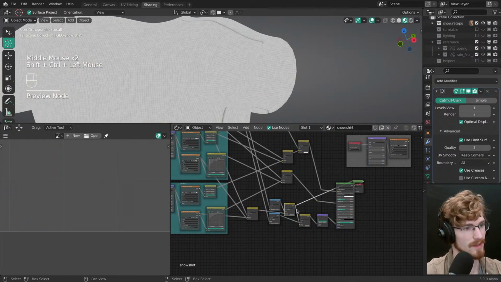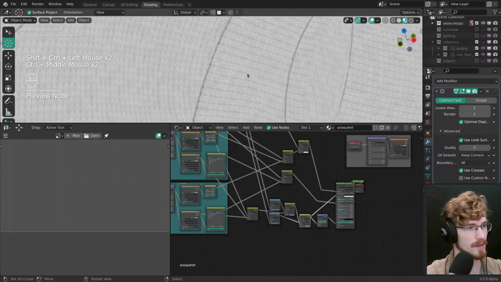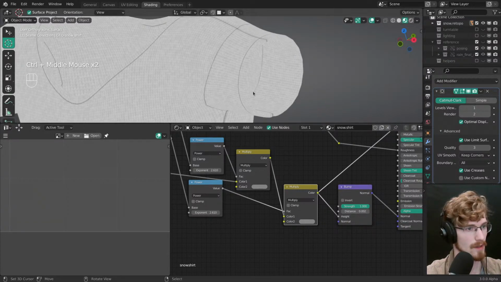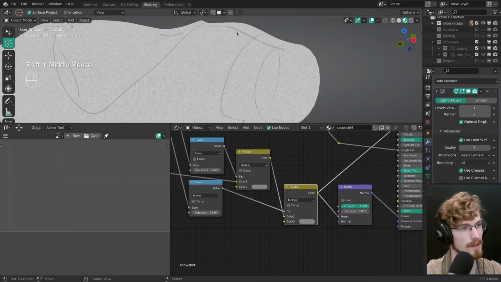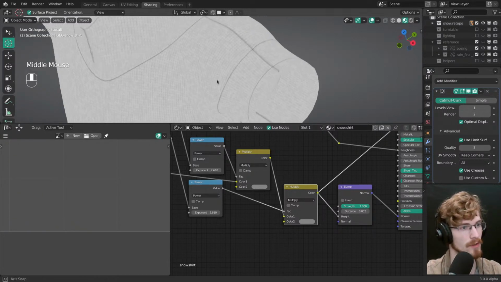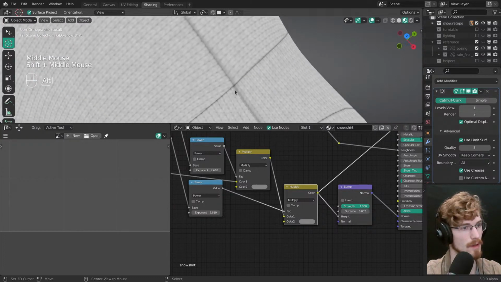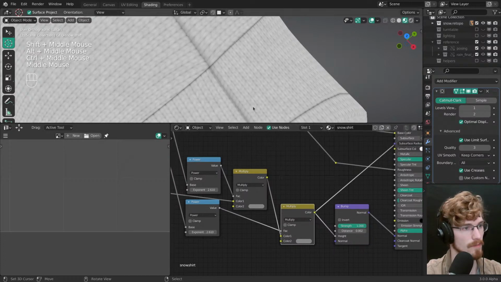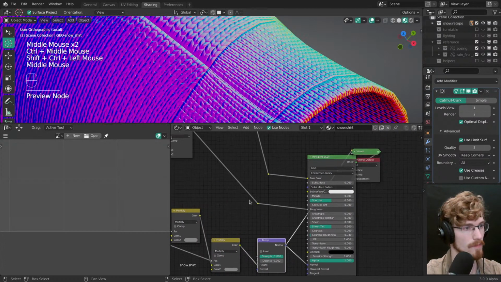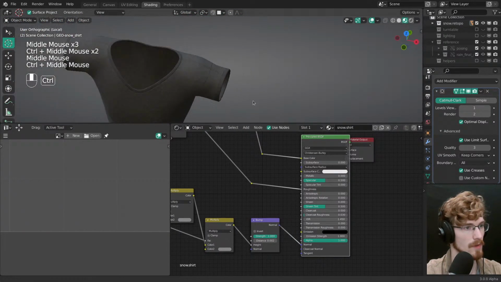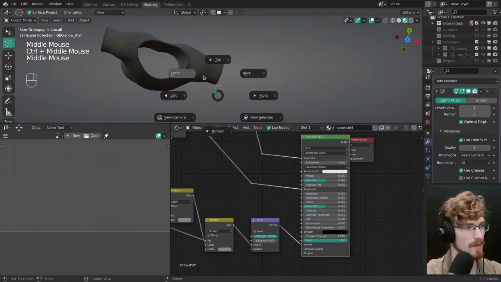Wow. It's actually kind of tricky, to be honest, thinking about that. Because I didn't make the normal maps that way. I could try to raise this whole patch over here of cloth. But to be honest, I think it's fine for now.